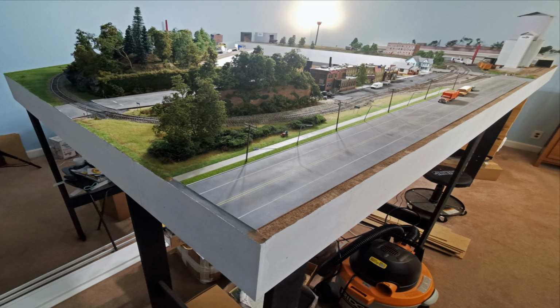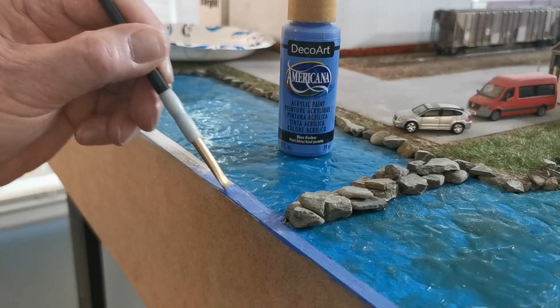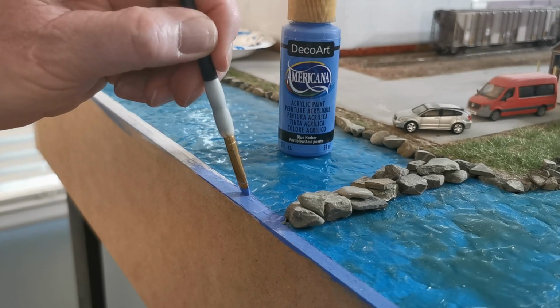Oh, I almost forgot. I primed and then painted the fascia hunter green. At first I thought black would look cool, so I taped a couple pieces of black cardstock to the fascia and stood back and took a look at it. Nope, didn't work, so I went with the green. And along the lake, I painted the top edge of the fascia blue so it would kind of blend in.